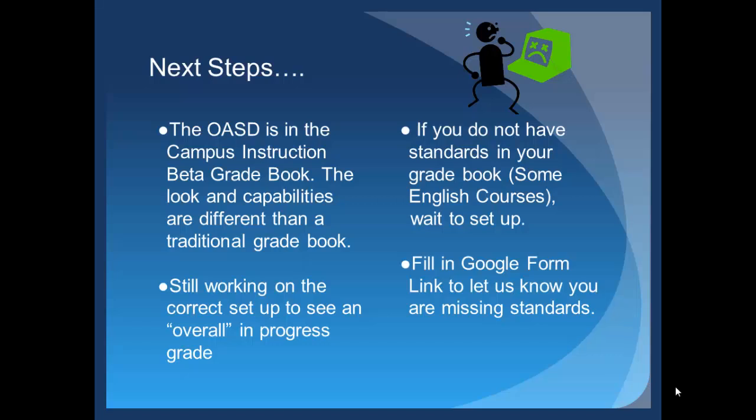If you do not have standards in your gradebook, which is some of our English courses like English 2 Honors, English 3 Honors, some of the upper English courses, please wait to set up your gradebook. We'll let you know, and we're fully aware, and we're going to get that in there. And if you haven't already, please fill in the Google form link to let us know you are missing standards. Most everybody should be in good shape though.